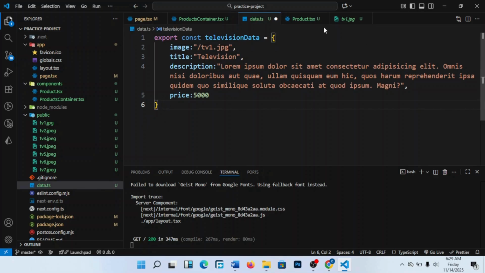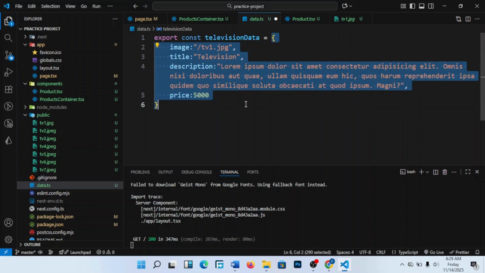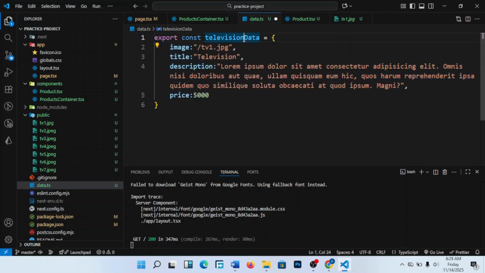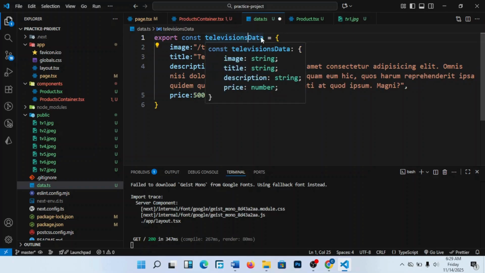Right now I'm going to change the format from just this object here, which holds multiple data. I first change this one and put here televisions data. This one you can leave the way it is, but just for me to understand it better, I put here televisions data.